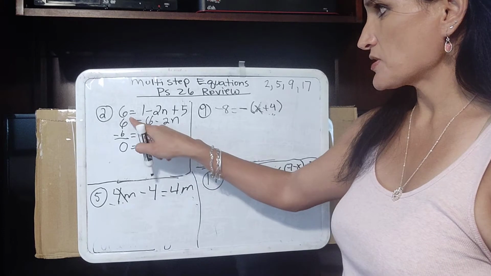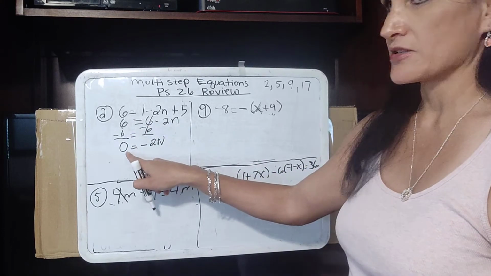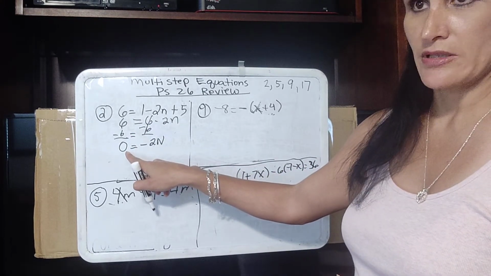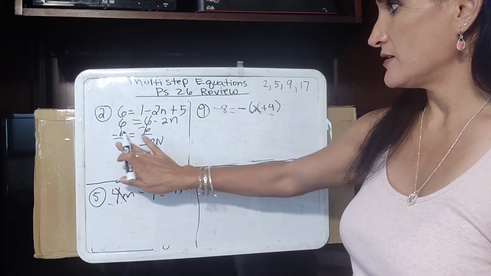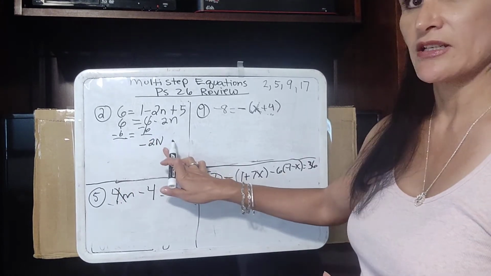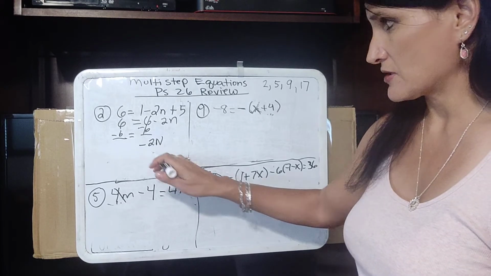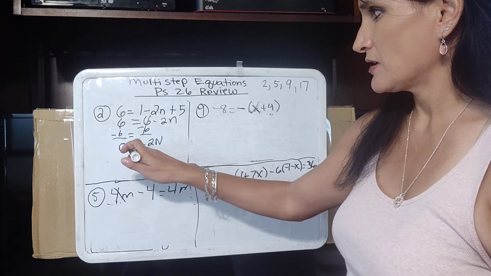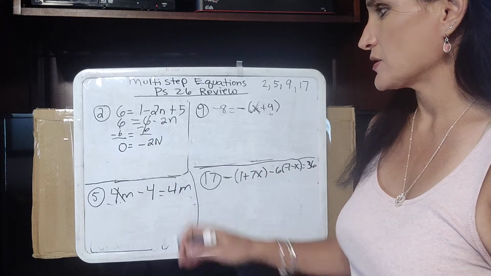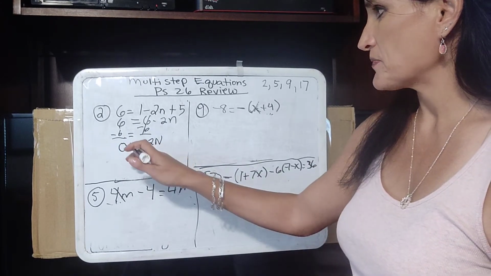It's important that you subtract the 6 minus 6 and get 0 so that you will have an actual number on this side. Otherwise, what ends up happening is you end up having nothing over here and a negative 2n here, and a lot of people assume that that is the solution. But for one, you cannot have a solution with a coefficient next to the variable. So go ahead and include your 0.